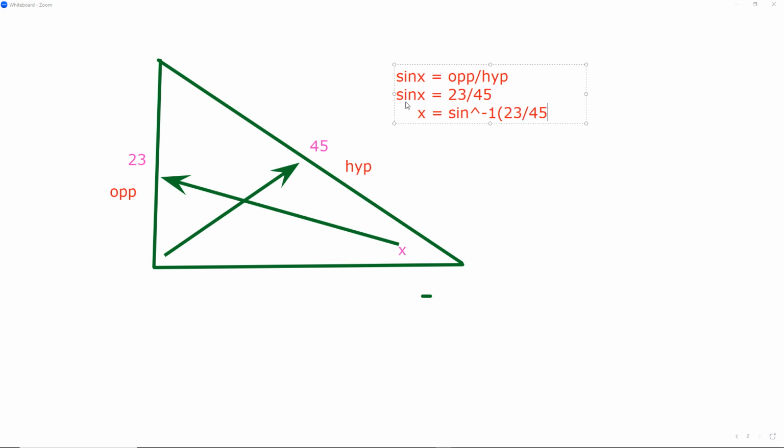Then I put 23 over 45 on a calculator. And using the shift button, it should give me a really nice answer, or in this case, not really nice, but an answer, some kind of answer. So here we go. Grab a calculator, press shift and the sine button, open the bracket, and then put 23 over 45 on the inside. Okay, and then press equals. Make sure your calculator is in degrees mode, and there is a DEG over there. So the answer we want to get to is 30.74 degrees.